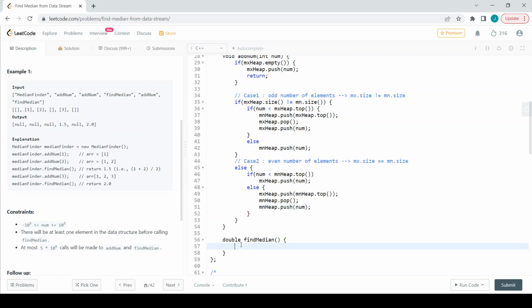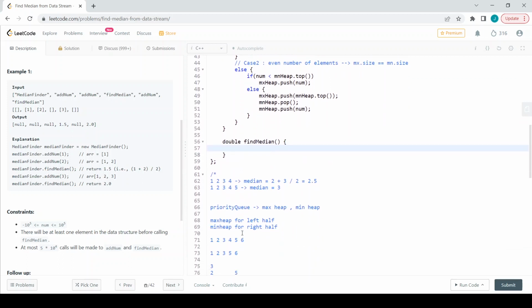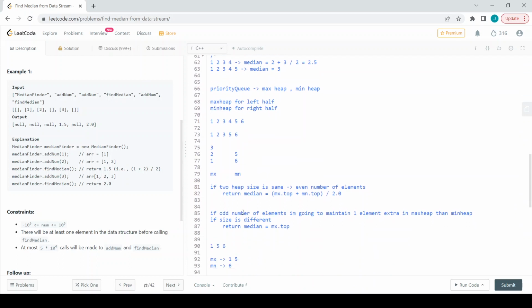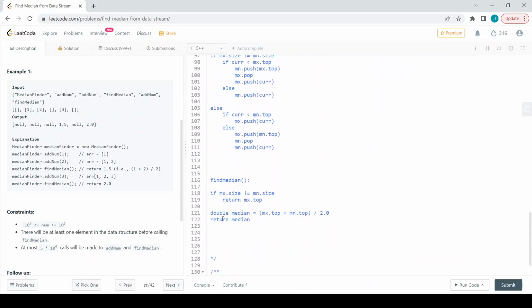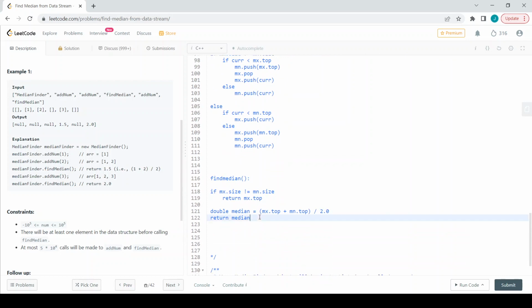Now let us try to find the median. The median also has the same two cases as before, so we can just copy paste this.